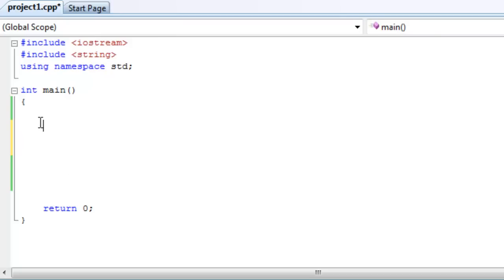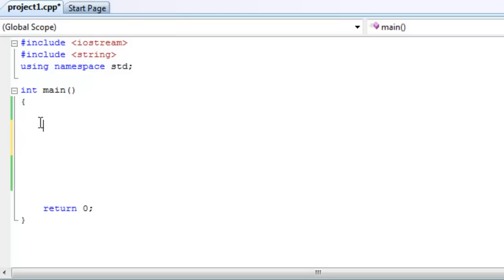So this is what we're going to do. We start by declaring our variables. So what do we need? We need to get 4 things from the user. One of them is a string because it's a name, and the other 3 are integers, or actually doubles, because grades can be doubles. It can be 90.5 or 14.3, right? Or if you want, we can just make them integers, whatever you feel like. I'm going to make them doubles.